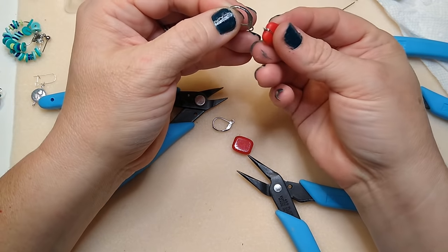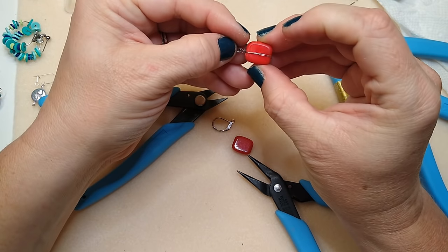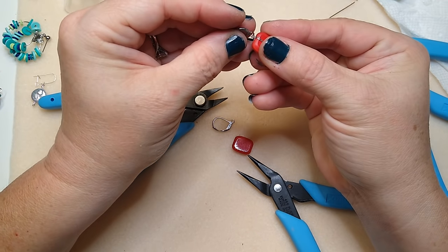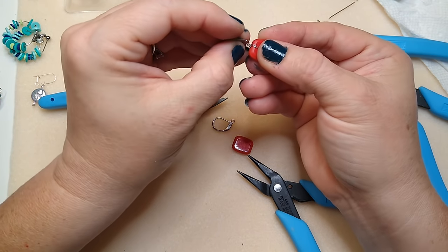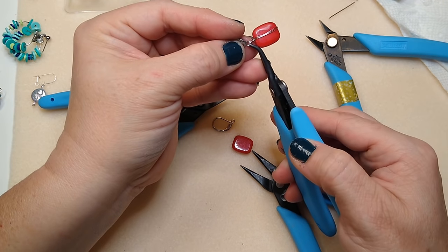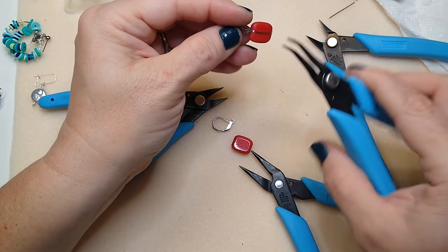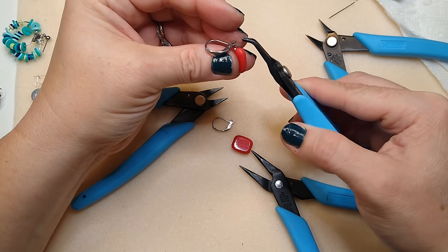I always get confused. I guess with these it doesn't matter if you're using the front or the back. Well, actually it does, because I've got it wrapped 3 times on the front. I want that to be the part that shows. So I'm going to stick that right in there and close it right up. And I did not get that little piece tucked, did I?